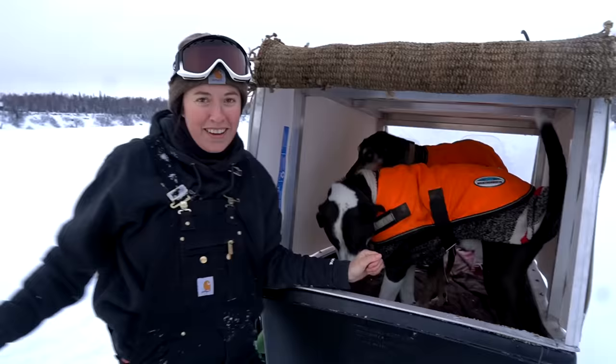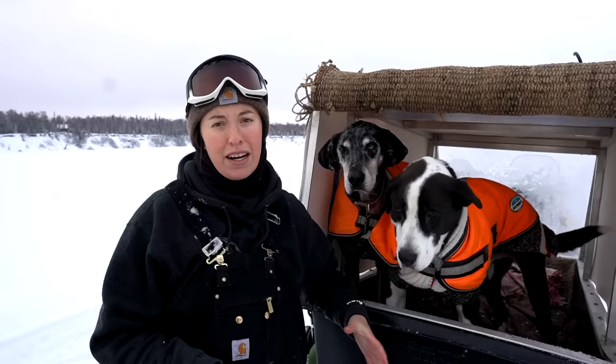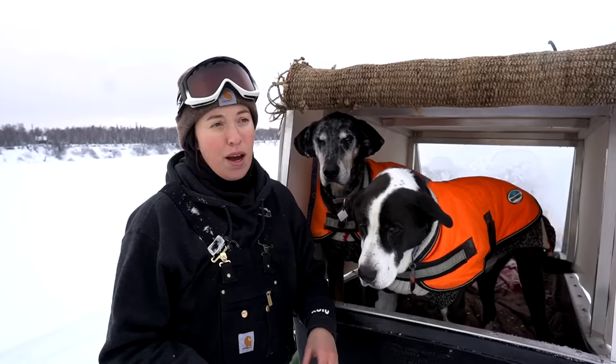I think we have over 20 more miles to do till we get to the cabin. The trailer system is working really good. I was a little upset when it first happened. I thought we were going to have to turn around, but thankfully we did not. That happened to us a few times last season, and I feel like we're better prepared this time around. I think we're going to be okay, and we're going to make it to the cabin just fine.